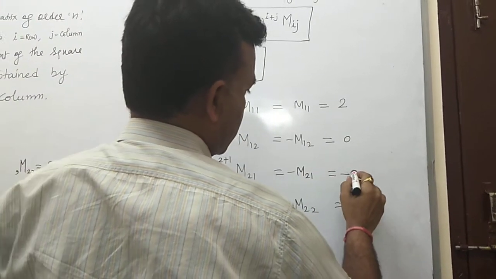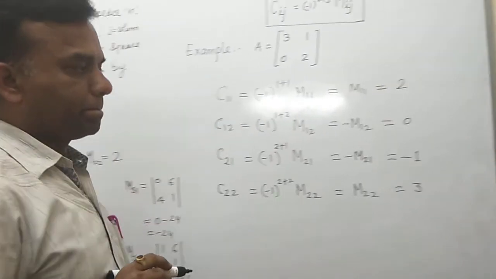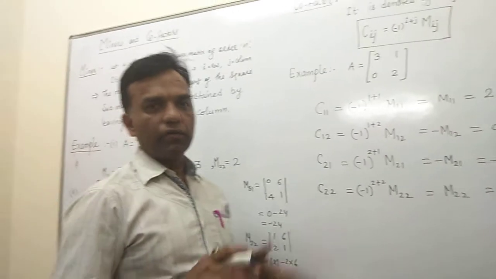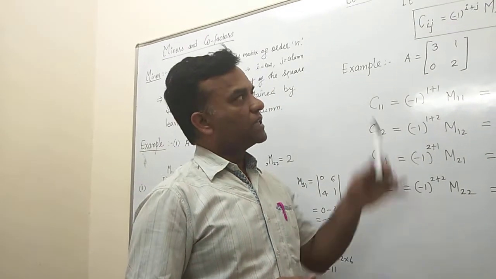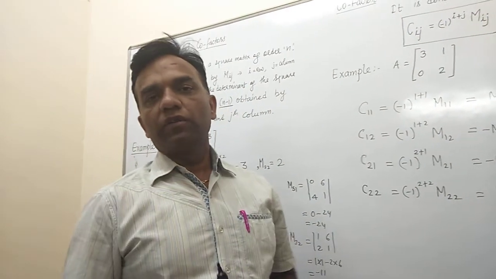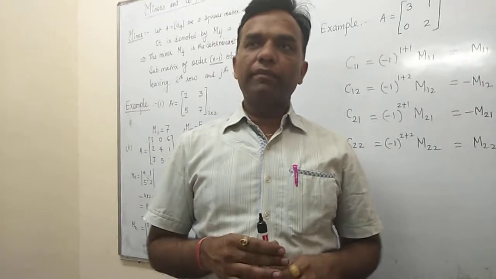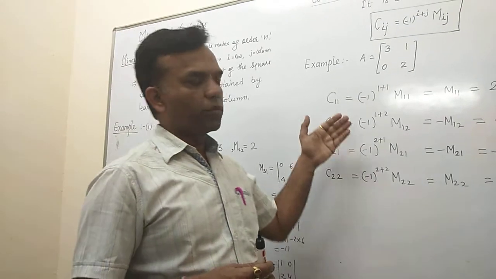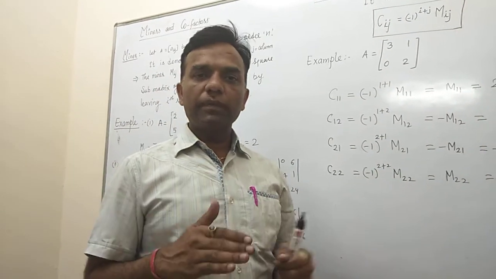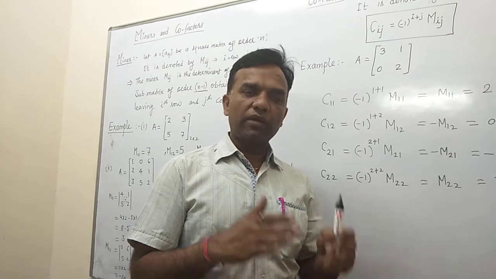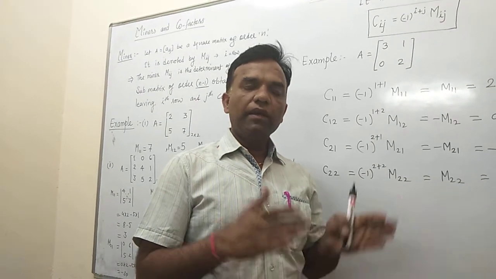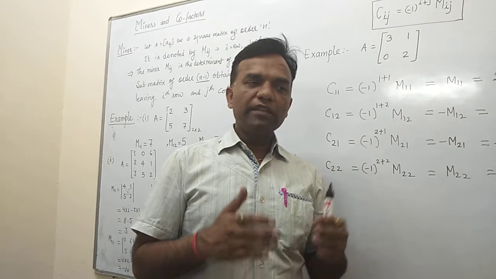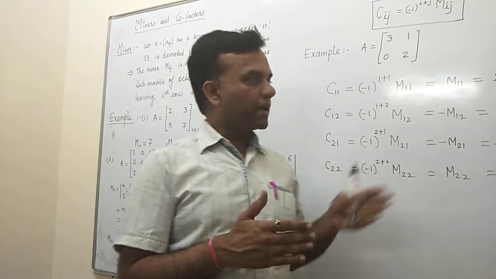Here minus 1, sorry. Here you put minus 1. So, this is very easy going. If we summarize the concept of minor and cofactor, one major difference between them is that the minus sign is very important. You put the value, and their place value is important. If their place value sum is even, then you write down directly the answer of the minor. If the sum of the place value is odd, then you put a minus before the minor.